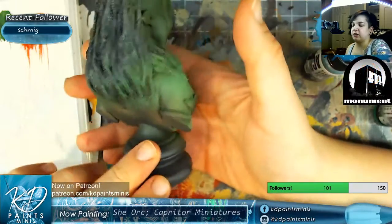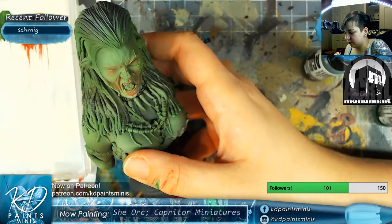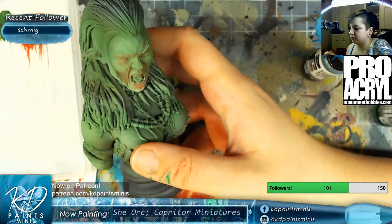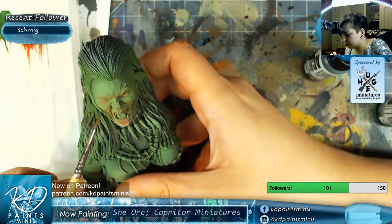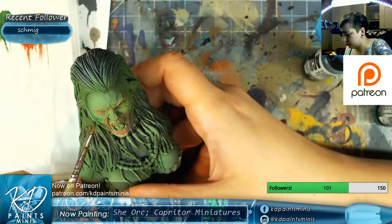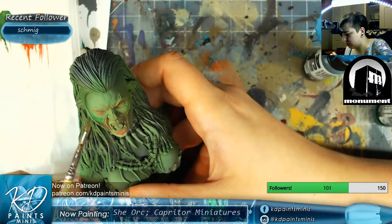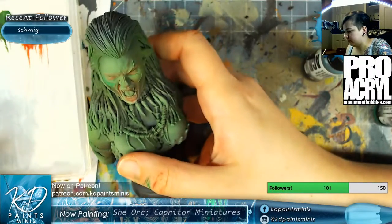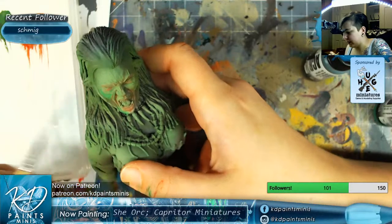I don't want to paint the hair yet because I'm still working on all this. I'll get to the hair once I'm maybe halfway done with all the skin tone. Might just end up looking a little bit different than I expected, which is okay. I'm learning.